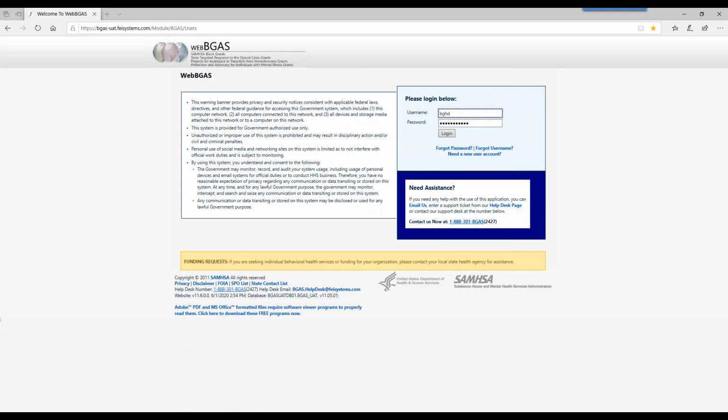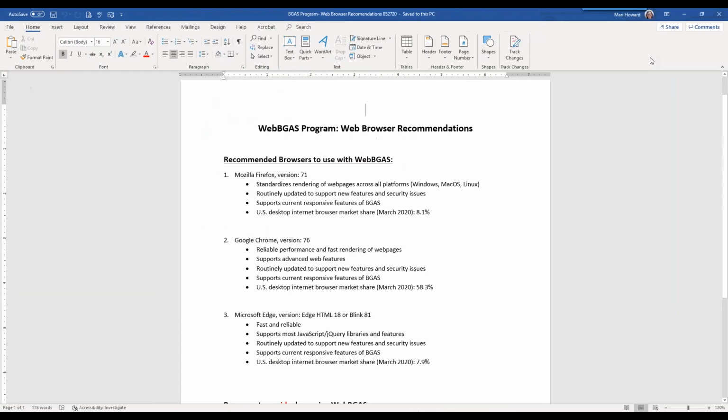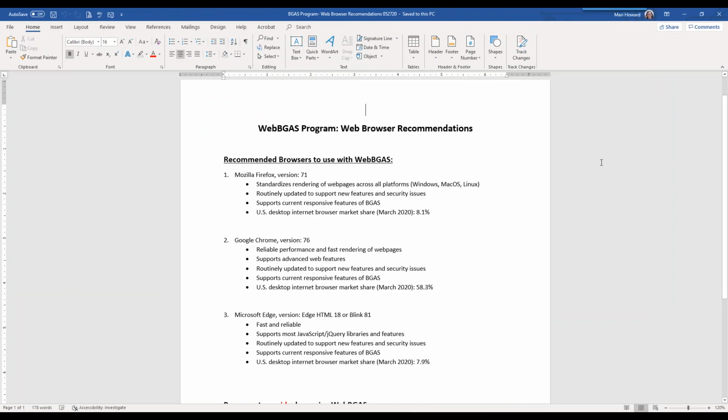And we are going to be going over the SPO process for reviewing applications. The first thing I want to discuss are browsers. There's been some issues regarding the browsers, and I just want to go over a couple things. Our development team has gone in and done some research, and this is what they have found.